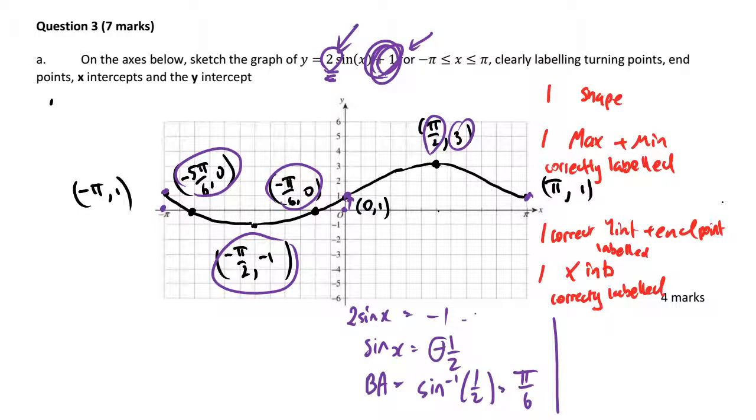Now, in the meantime, we've got a bit more work to do because we notice that this was negative. If that's negative, what that means is our solutions would have been in quadrant 3 and quadrant 4. So you might have therefore thought that the quadrant 3 angle was going to be, let's see, pi plus the basic angle, which would have been 7 pi over 6. And the quadrant 4 angle would have been 2 pi minus the basic angle. That would be 11 pi over 6. But then you realise, hang on, the maximum value in the graph was pi. So what am I going to do? Well, I'm going to subtract 2 pi from that one. I'm going to subtract 2 pi from that one. And that's going to give me these two values right here.